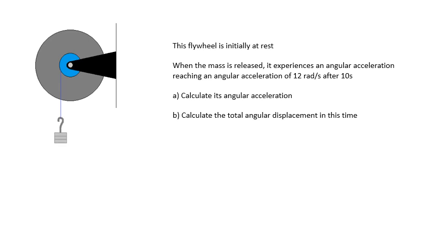Here's a question I'd like you to have a go at. Pause the video, pen, paper, calculator. I'll show you the answer in 3, 2, 1, and there you go. So for the angular acceleration, just delta omega, change in omega over time. In this case, it will be uniform. And then for the angular displacement, you'll see I've used one of the angular equations of motion, and I get 60 radians.